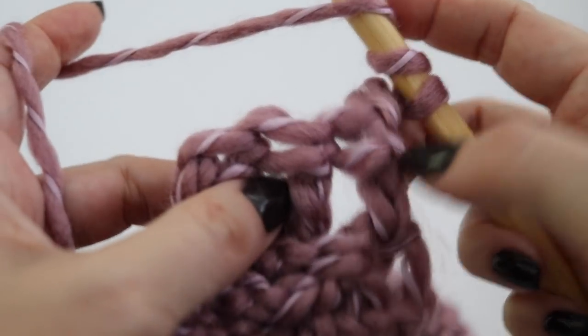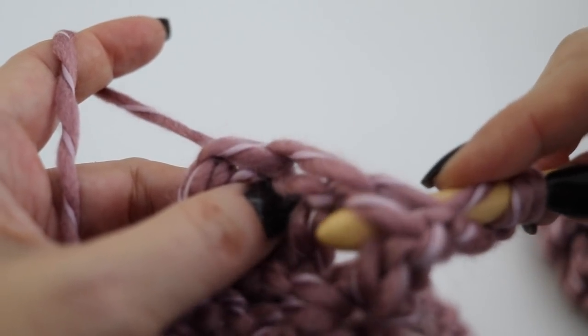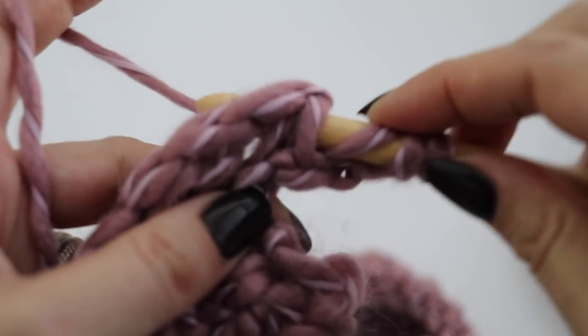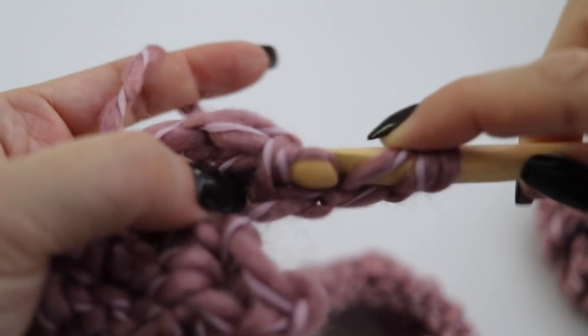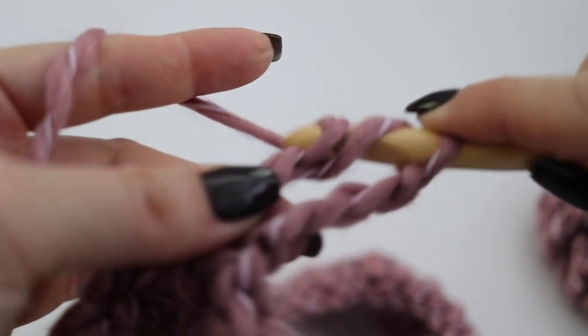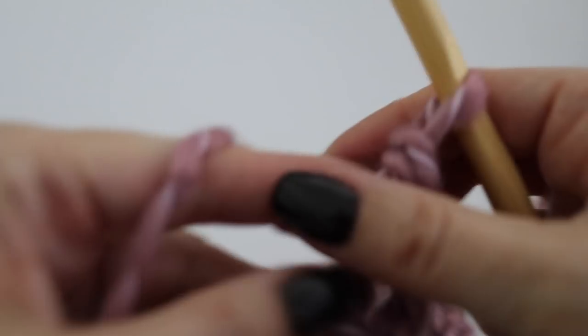See, from the back to the front, pushing that post to the back of your work. And then yarn over and right back through the post. You have four loops on your hook, yarn over, and then you repeat the same step through two loops, yarn over through two loops again, and yarn over through two loops again. So the only difference is that instead of going from the front to the back, you're going from the back to the front, and that's a back post treble crochet.